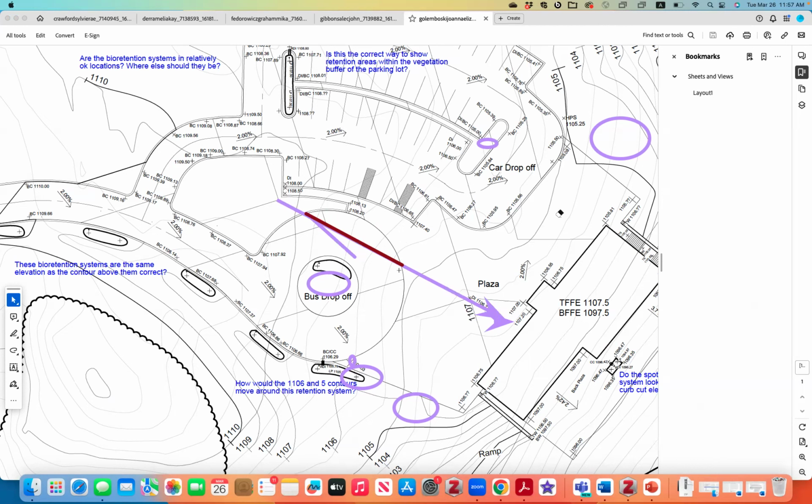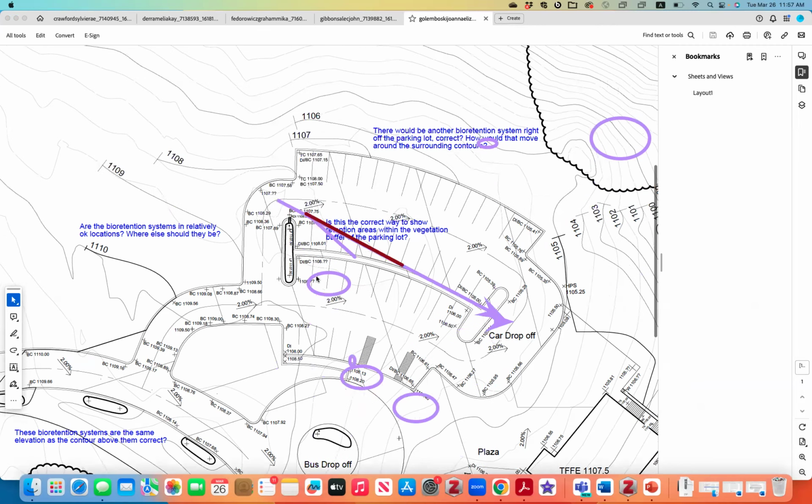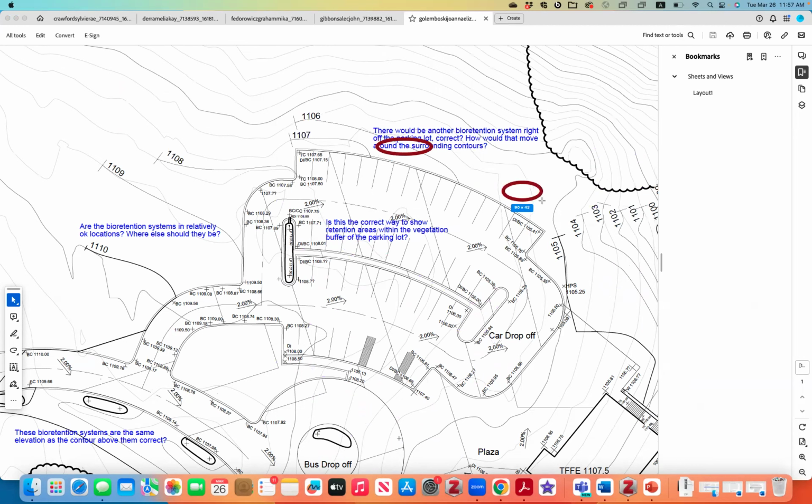Okay, that's on the side. Let's take a look at the other side. Yeah, we need retention on the other side as well. You need something here and there. That's the DI. Now, coming out of the DI, it needs to connect somewhere, so it could be shaped like this. All right, I'm just going to erase that one.